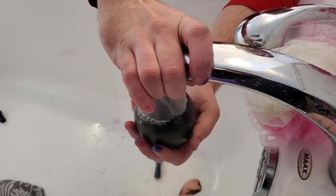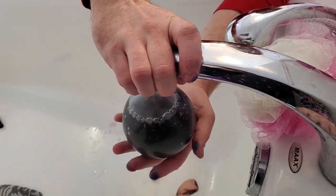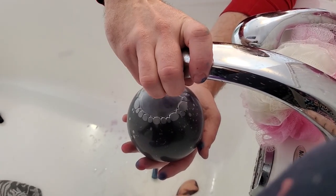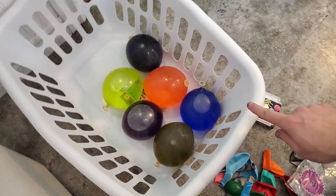God, it's turning black. Okay, that's like a nice purple. Oh yeah, look at it. That's nice. All right, guys, those are our balloons. We're just gonna pause the vlog and we'll turn it back on when we're outside putting them out.